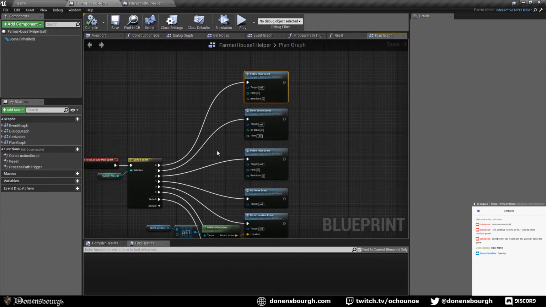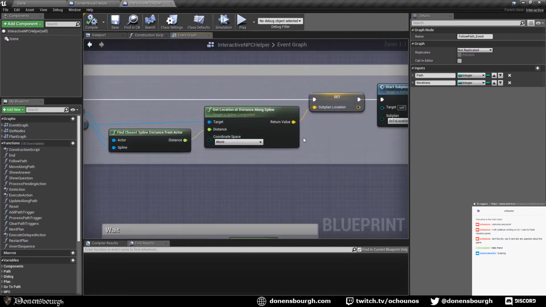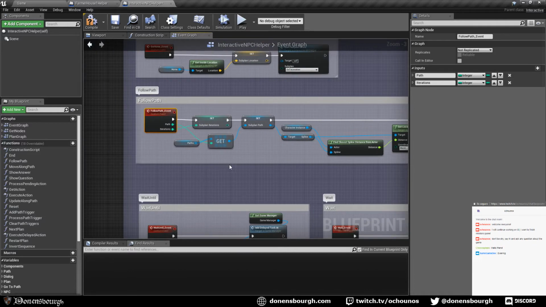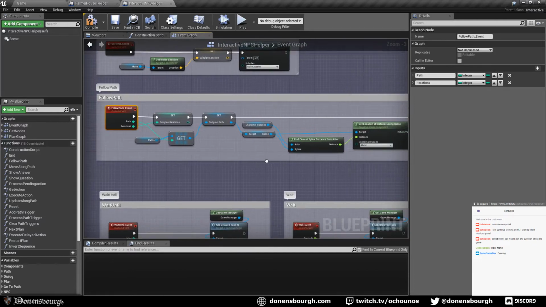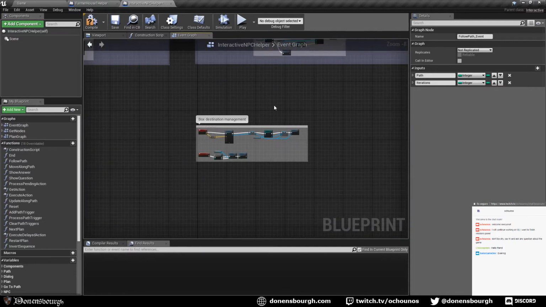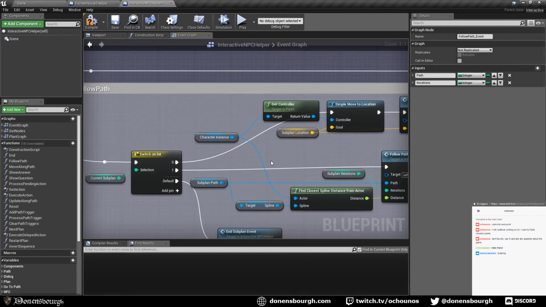Usually asking a lot of things, so this is follow path event here, and this is the action. This is follow path. And this is follow path here.